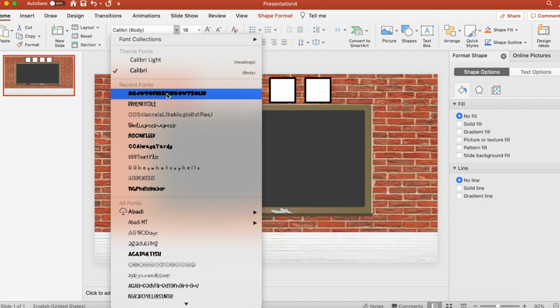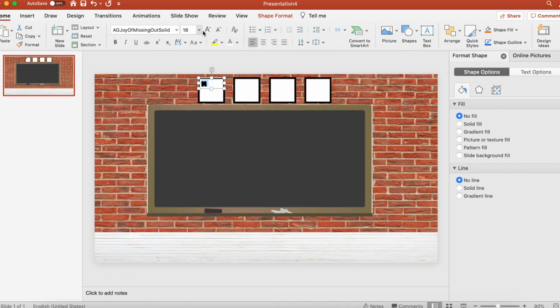And then another reason why I love to create in PowerPoint, I use my fonts that I bought on TPT. And so now I can actually use those fonts that I can't use on Google Slides, and then I'll end up importing this into my Google Slide, and I'm going to show you how to do that. So again, I'm just copying and pasting the font. So I've got the same size, the same font type, and now I'm just adding math to this. But you could add your subject and whatever you want, and you could just do one giant text box. I just liked the separate letters for this one.